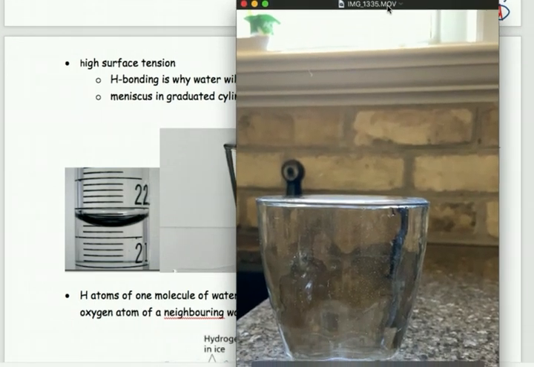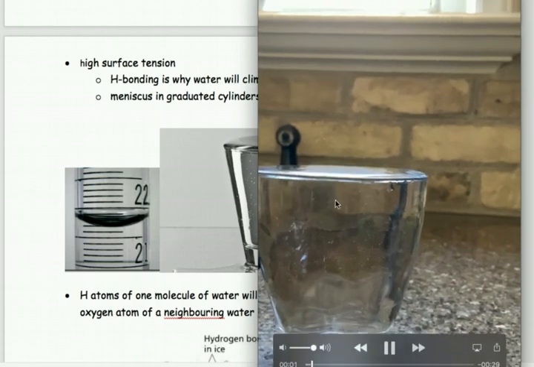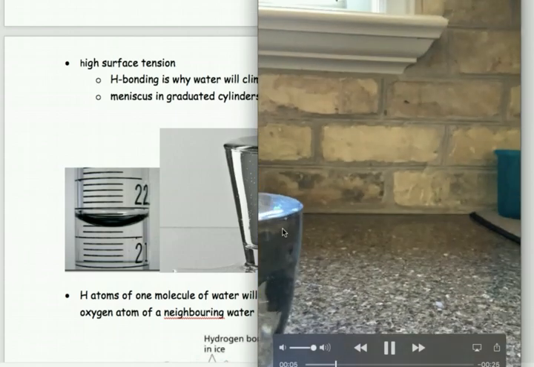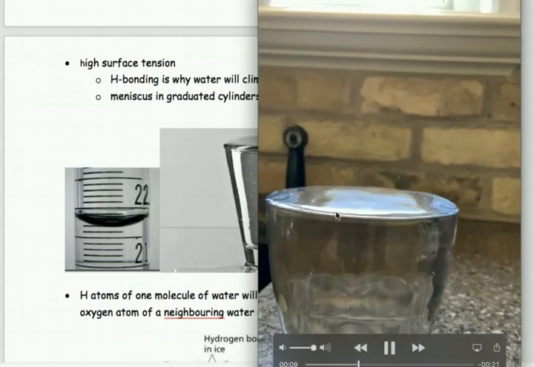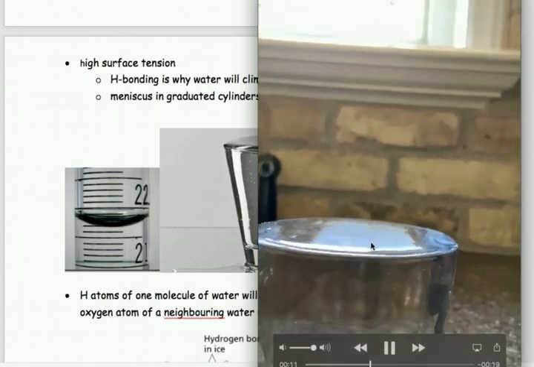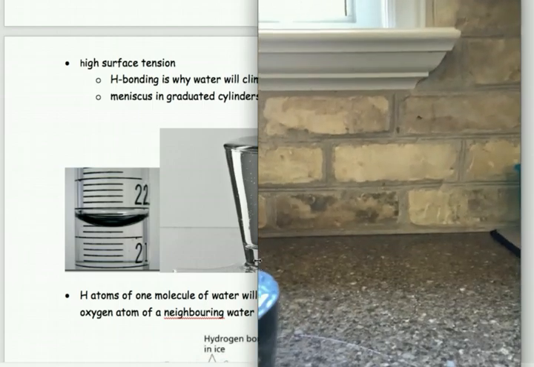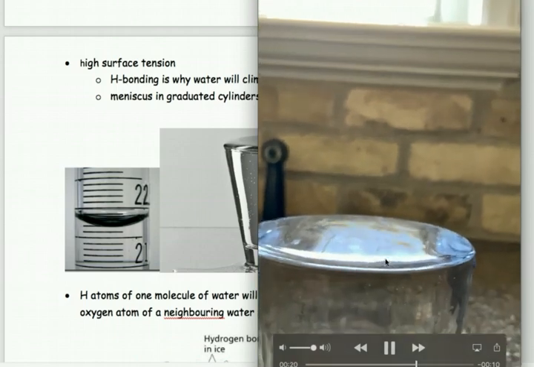Okay, and here I just poured a glass of water, and I have it at the top here, but I think it's a little hard to see, so I'm going to pour some more water in. Okay, so you see it's right at the top, and it's hanging there, right? It's definitely past the top of the glass. Okay, so you can see it there.